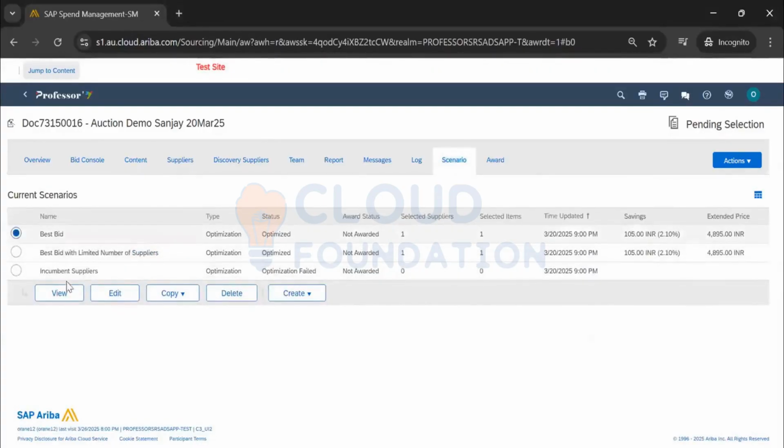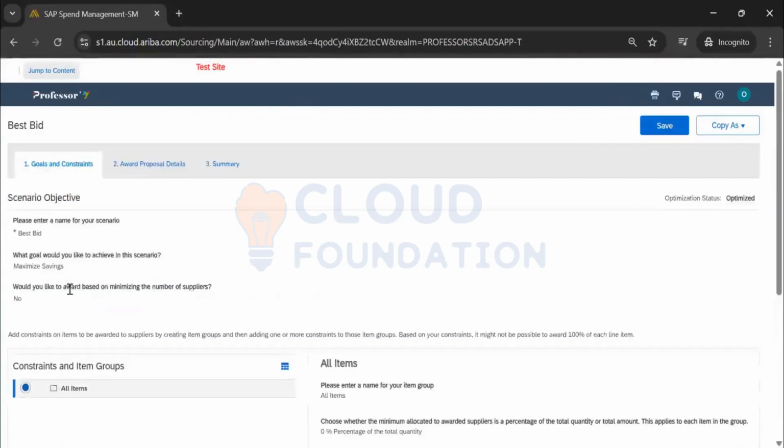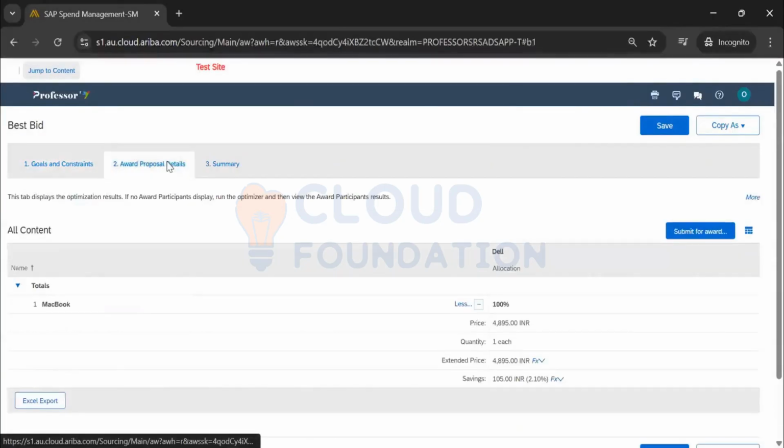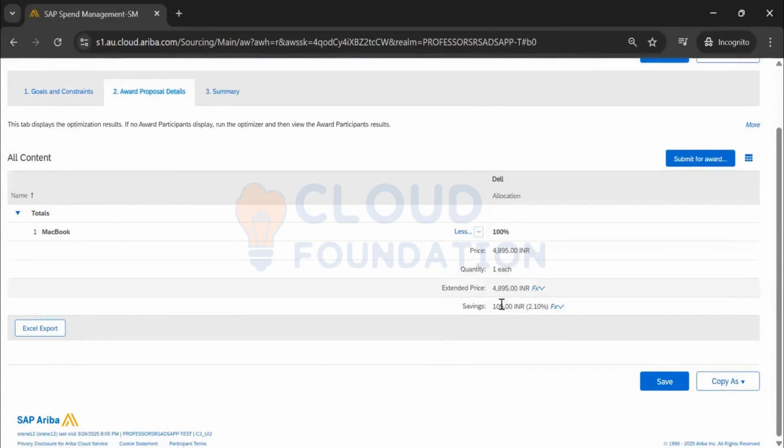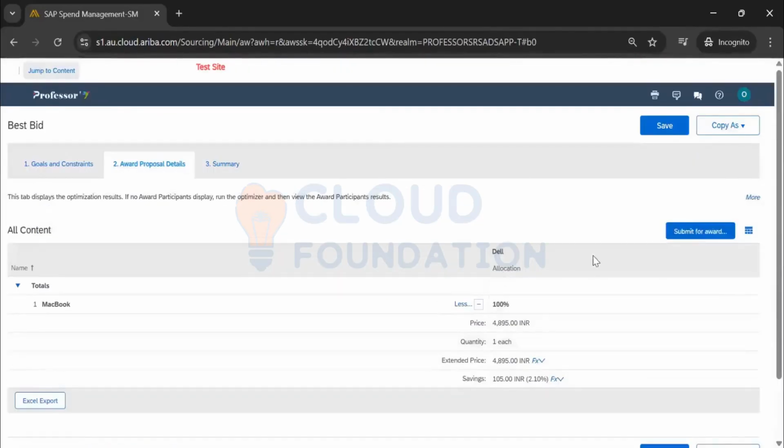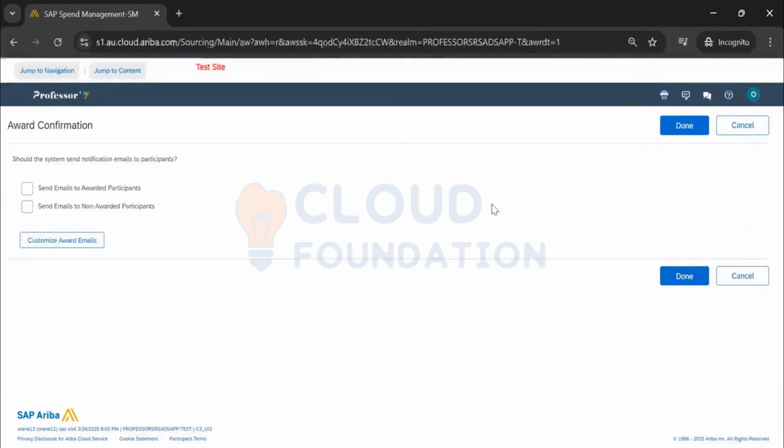When I click view, system is saying whom you want to give the business. When I go to the award proposal detail, system is allocating Dell vendor MacBook 100%. We want to give it to this person because their price is lowest. When I click submit for award from here, I can submit the award.